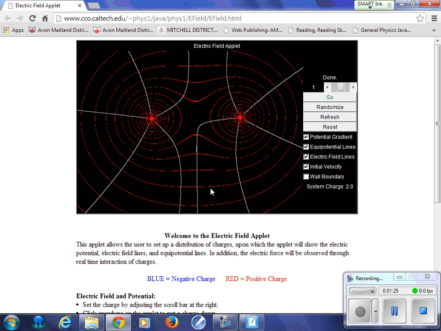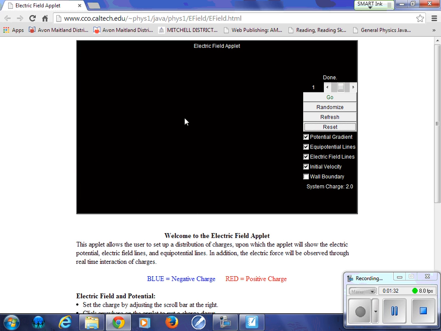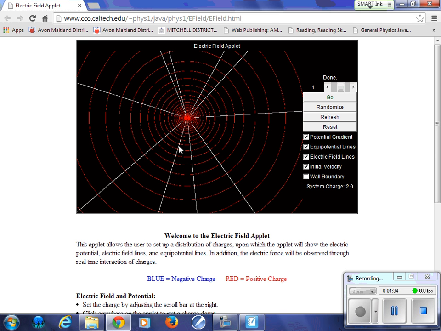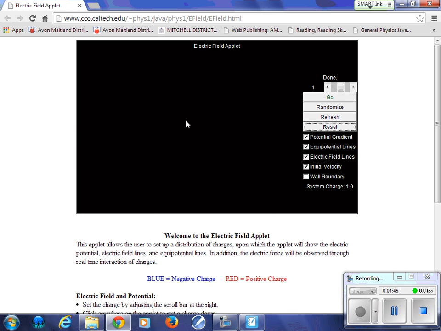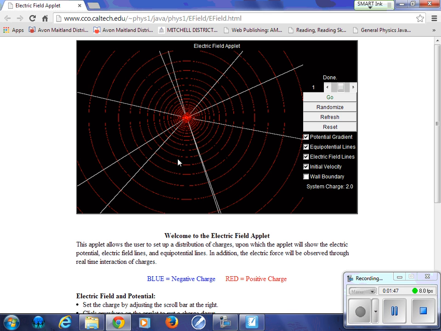And if we were to zoom out further, you see how that outside ring is becoming more and more circular to become a point charge. If I reset and try to do them really close together, you can see there are 2 point charges side by side, really close together, and it's hard to tell the difference between that picture and that picture. This emphasizes that when the 2 charges are close together and we zoom out, it starts to take on that look of a single charge.